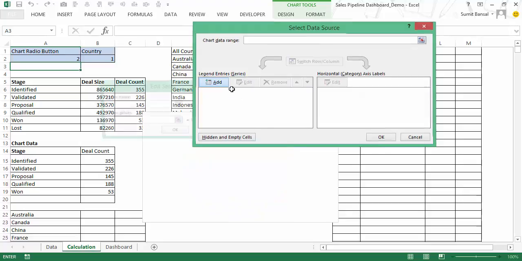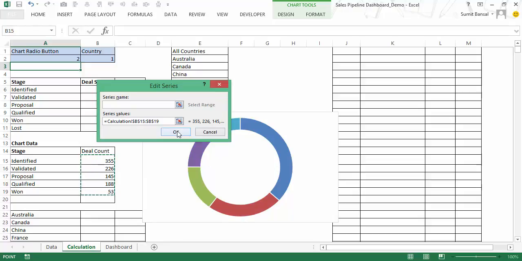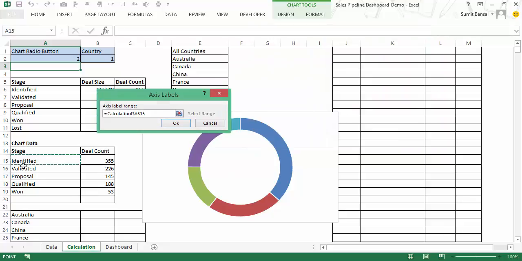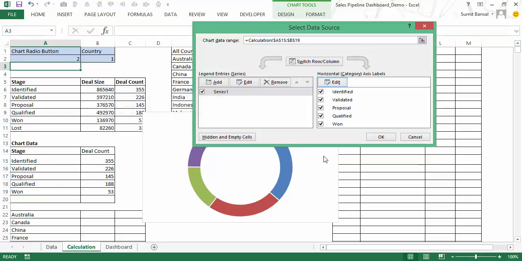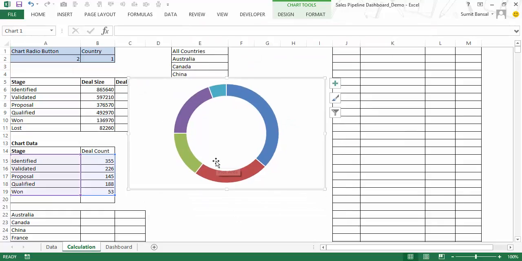I would remove this, I would add a series, and that series would be these values. And now when I click OK, and I can also change the axis label because I would need to show the axis label, and I click OK, and you can see that now I have the donut chart ready.